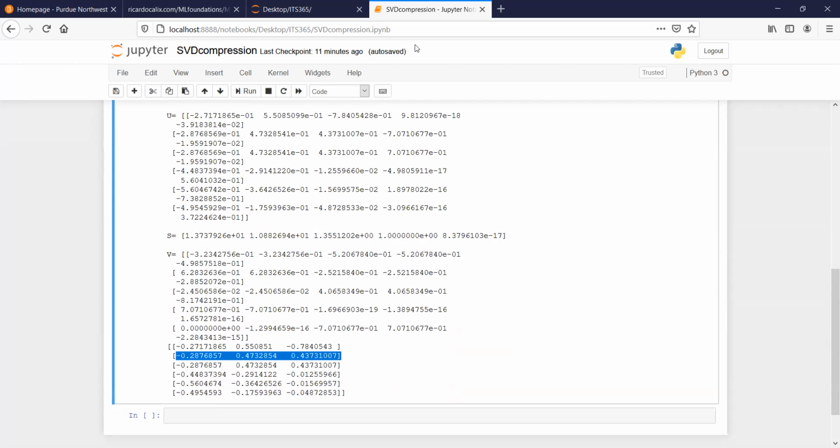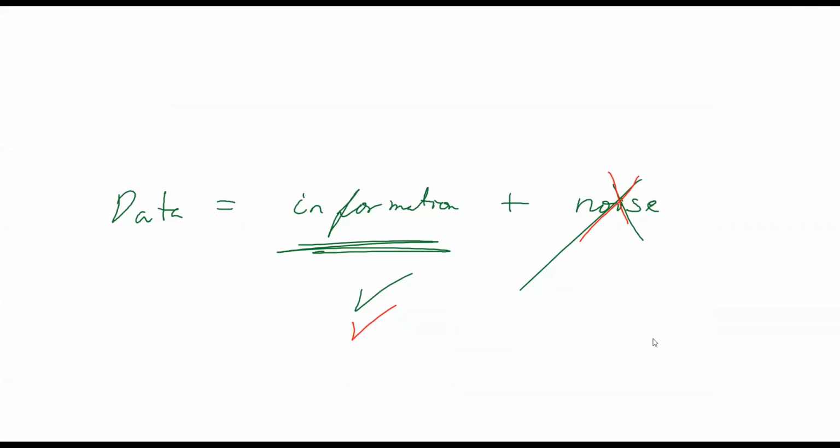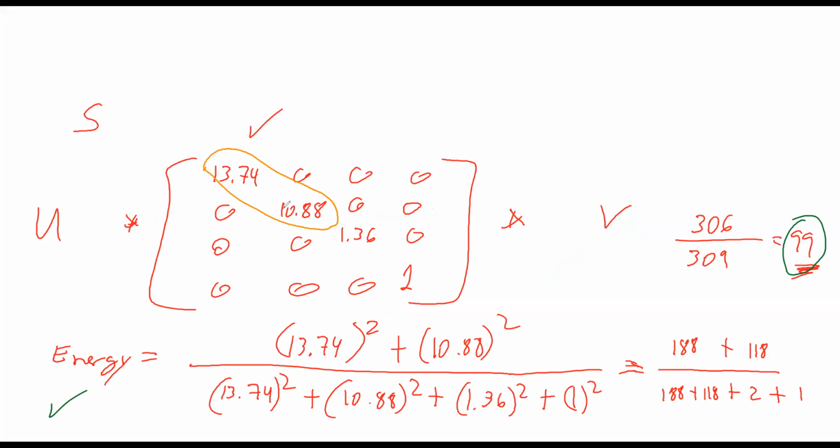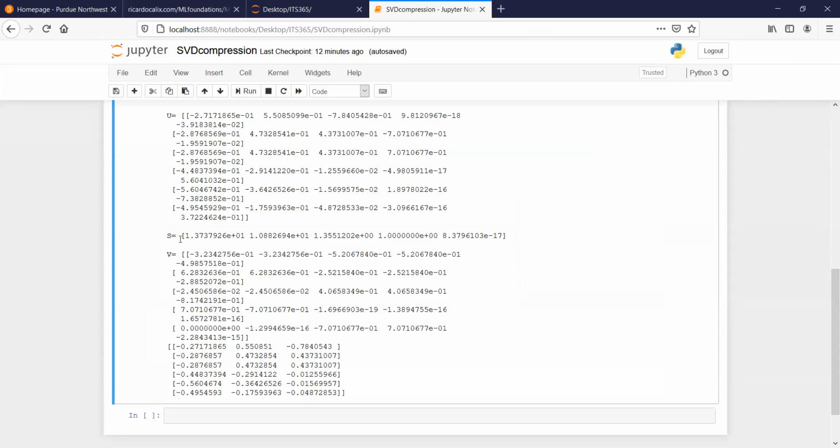If you remember, on the whiteboard I pretty much said it gives you something like this. This is the S matrix of the energy, and it's kind of a diagonal. But singular value decomposition doesn't give you the matrix. It only gives you a vector, just to make your life a lot easier. So what do we need to do? We need to take the square of all of these and divide. It makes sense to square it because the values might be tiny. So we square these, add them up, do a sum, and then slice out.